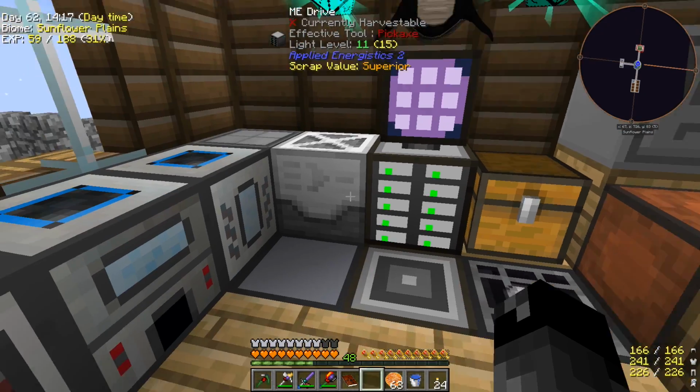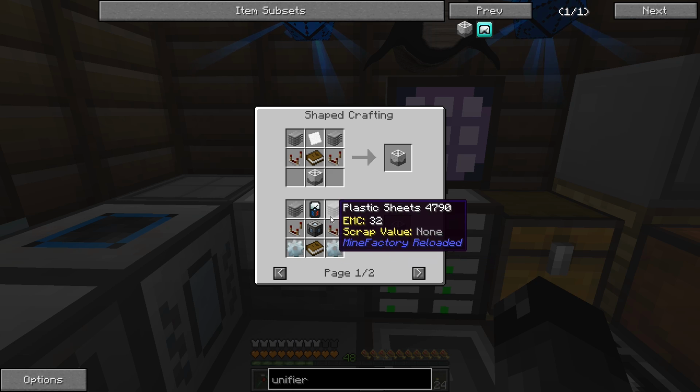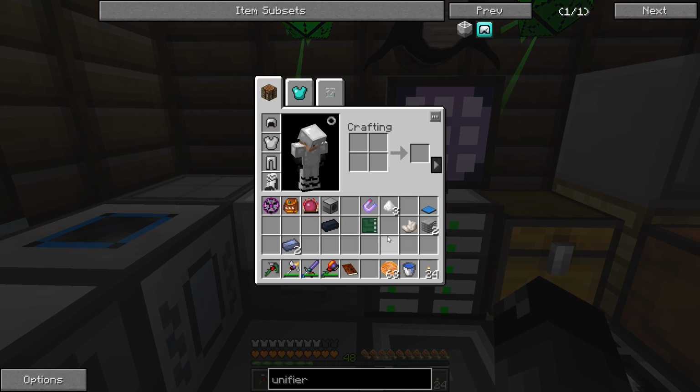Well, all right, cool. That seems to work. I made the unifier here. I made it through, which recipe was it? I ended up doing the thermal expansion version down here. And this does have EMC, so I learned this in the machine. But yeah, this is pretty easy.